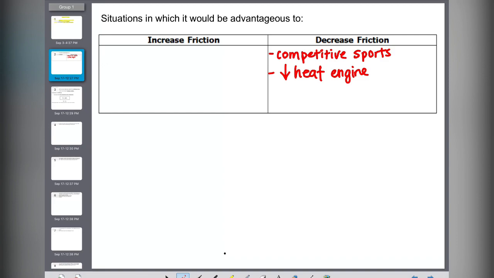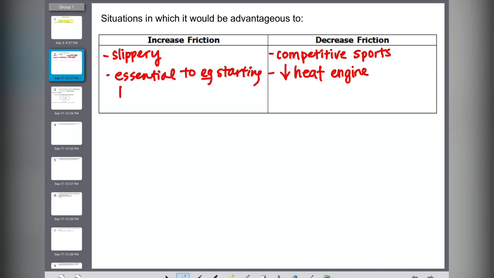But then you also can't live without friction. You definitely want to increase friction if it's very slippery outside, like when you're driving in the snow. And in other situations, even if you wanted to start moving, can you imagine starting to walk if there's no friction? You want to turn a doorknob, and if there is no friction, right? It is actually something that's very essential to everyday function.